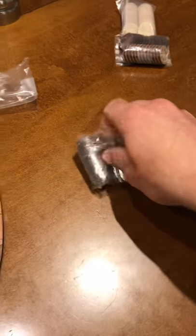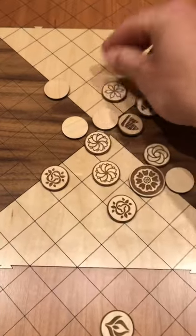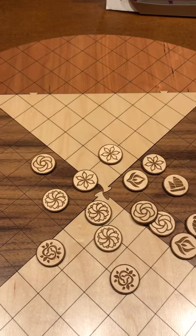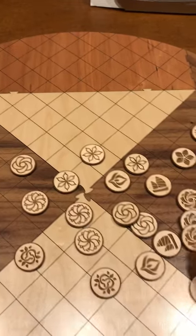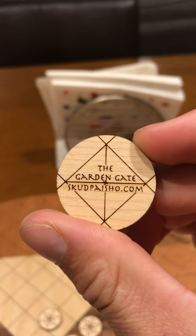I would have saved up and bought these if I didn't earn them the other way. These are the dark ones, these are the white ones — the regular ones. Let me get these set up for you. I know I'm not as entertaining to listen to as other YouTubers — I'm not a YouTuber. I just want to help this guy out because he makes some beautiful stuff and PaiShow is such an amazing game. And if you're watching this video, you probably agree. This is the White Lotus tile, but it's a bigger version — bigger than the other ones. And it is his business card. Heck of a business card, if you ask me. Absolutely beautiful.